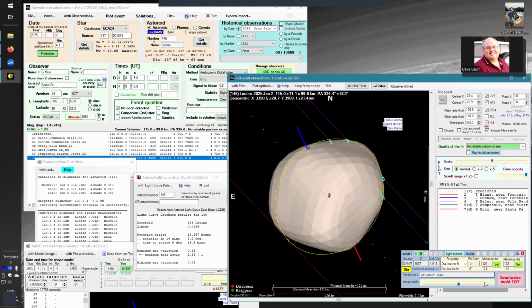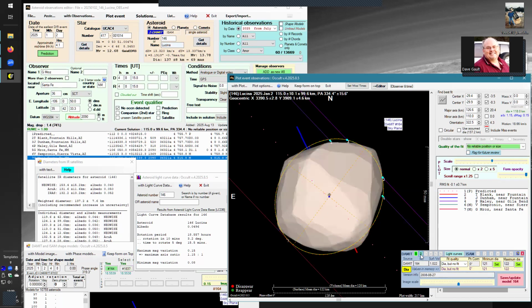The final thing to do. So we've set the two shape models. Now I'm going to go out on a limb here, and, no, we can't do that. We've got no shape. Limits on size, but no shape.